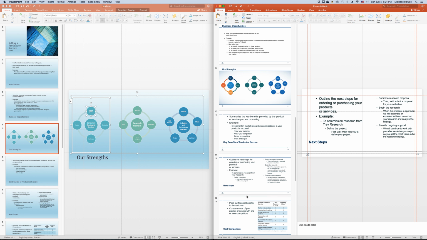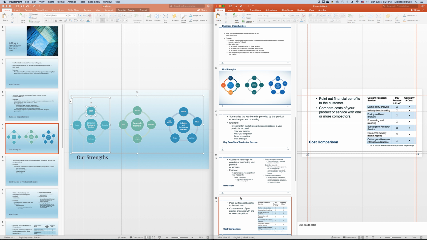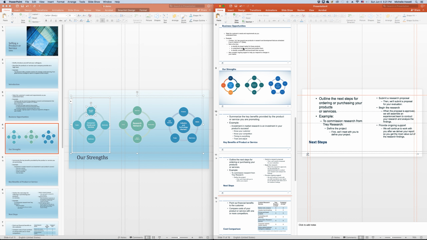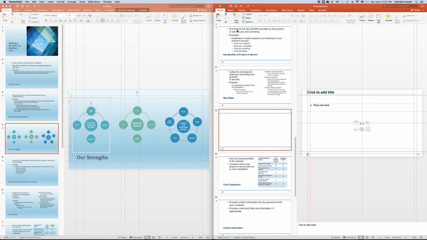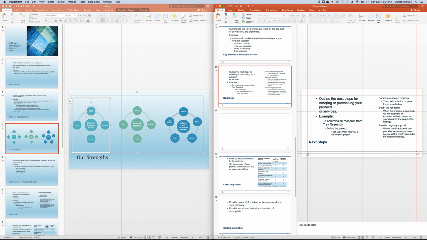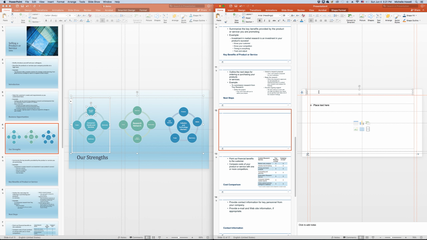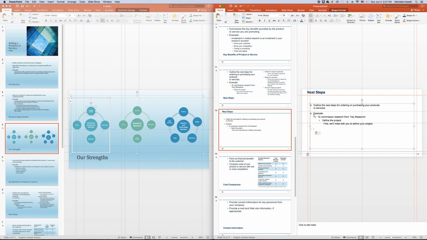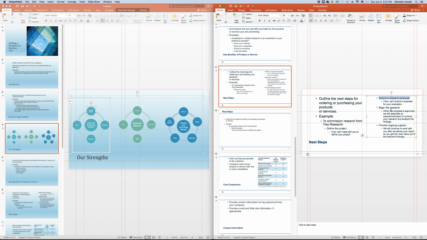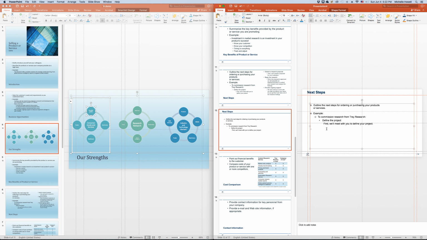There are certain situations, such as here where we have two columns, where sometimes it's easier to just migrate that information into a clean slide. So for example, in that one, we might want to just select bullets. Then what we would do is we would select next steps, copy that, and paste it right here. Then we would come up here, we would select this information, copy it, paste it here. Then we would come back, we would take the next column, copy it, and paste it here.